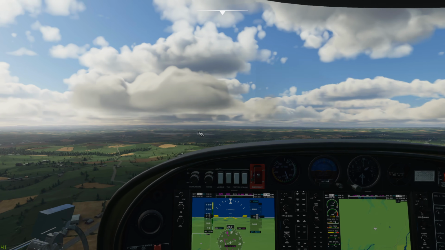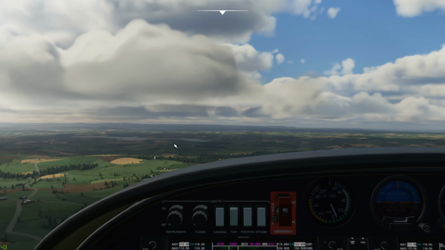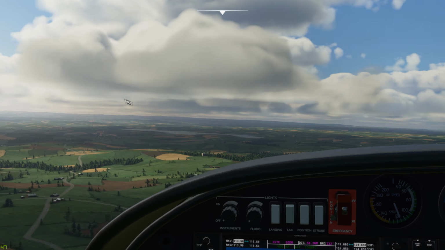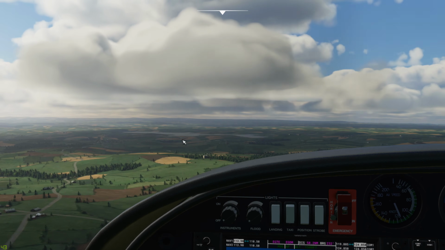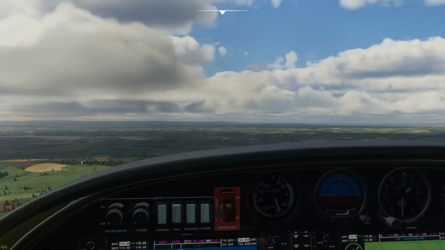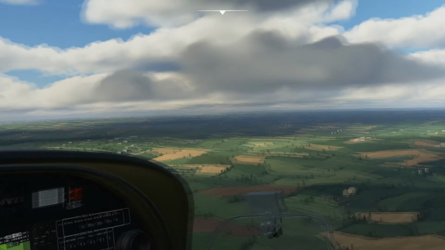Okay, so here's our water. Now here's the issue, you can't really determine that that is the same shape. It is just about. We're looking for woods to the north.